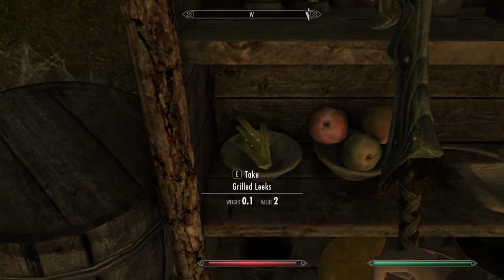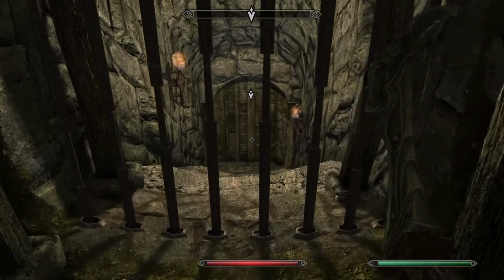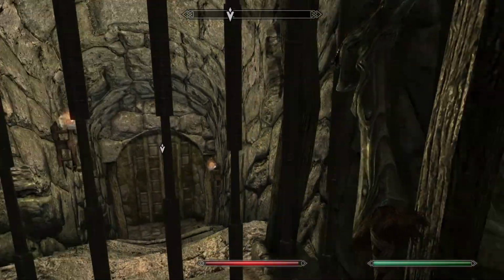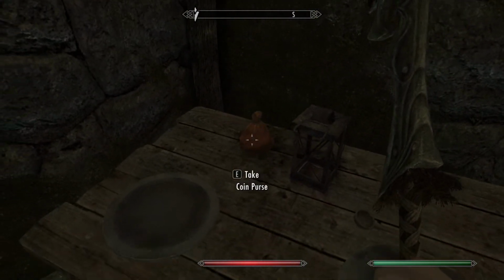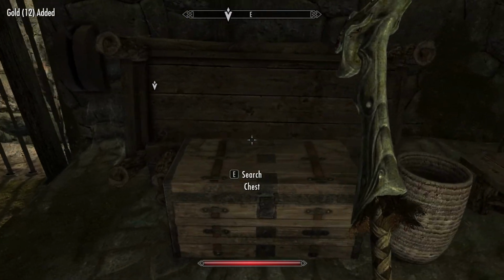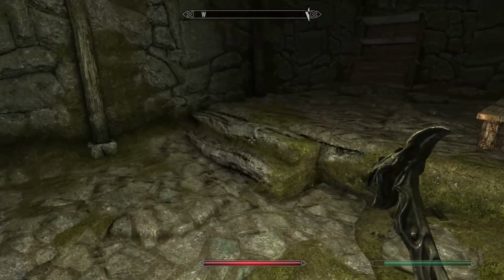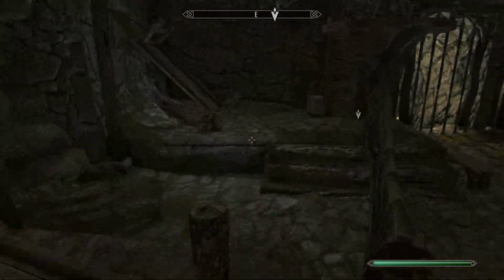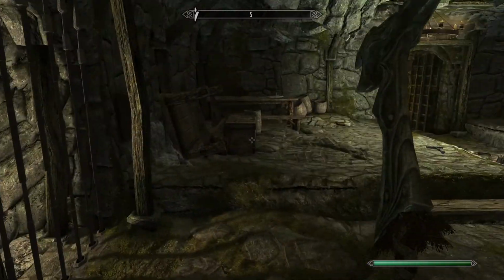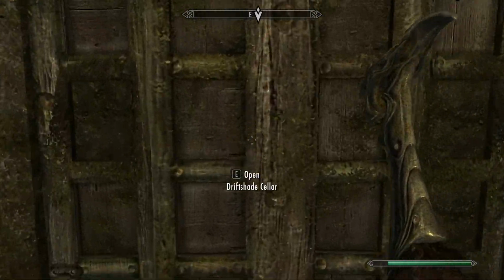We got anything else in here? No, not really. Okay. But we have a quest marker going down there. See, this is one of the weird things, right? That quest marker usually means that the thing you're looking for is in this room, and then there's a little one that is like going through a door. Except just occasionally, it'll point you towards the door, even though you actually have to go through another door, which is super weird, and I don't know why they do that sometimes. But we've got a lever right here which will open this, and we can go into Drift Shade Cellar.